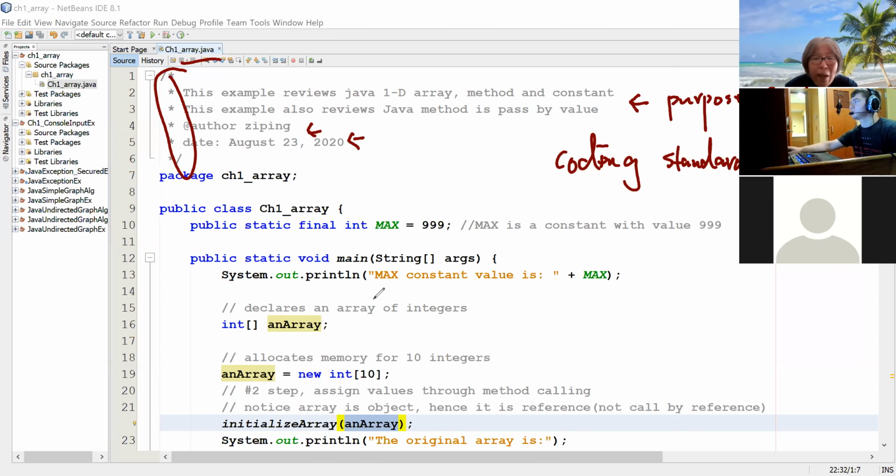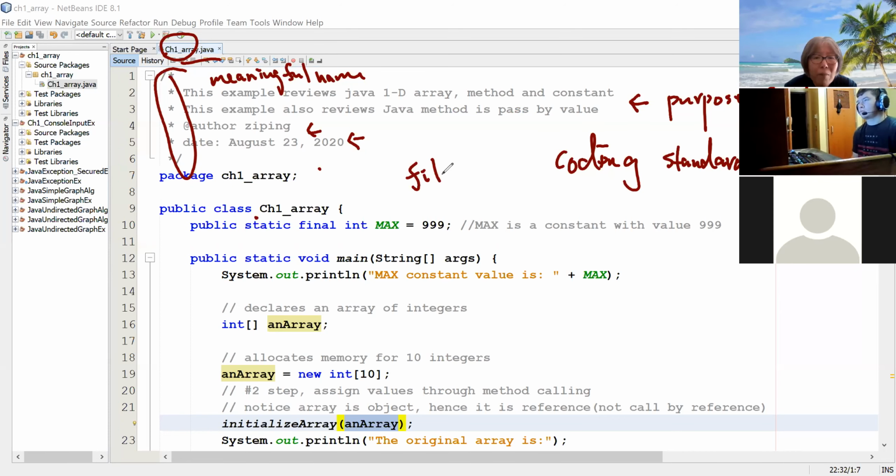And give your file name a meaningful name.